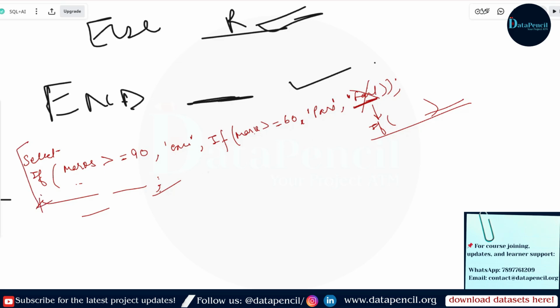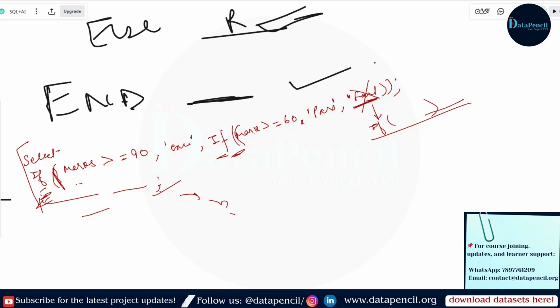So how can we miss the parenthesis? There is one parenthesis for this if statement, then there is one parenthesis for this statement, and this is also called nested. Okay, this is called nested. Because inside if there is one more if, so there is a nest of ifs, that's why we can call it nested also.